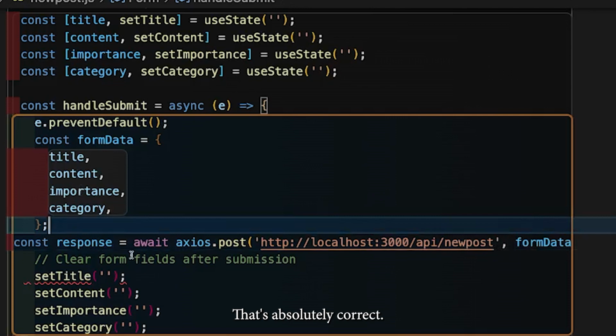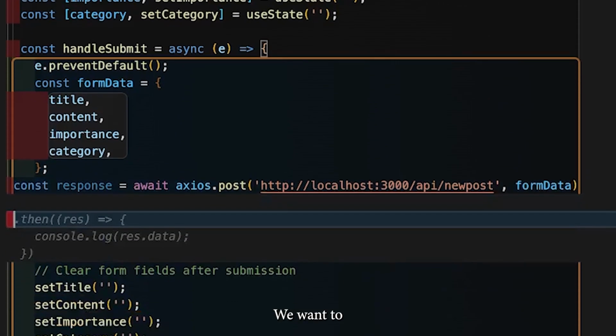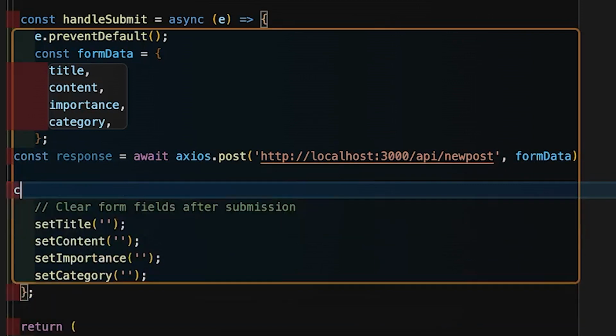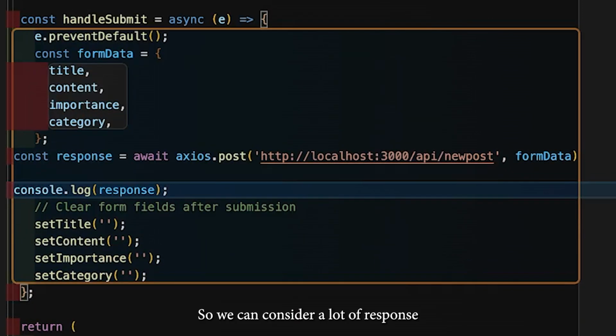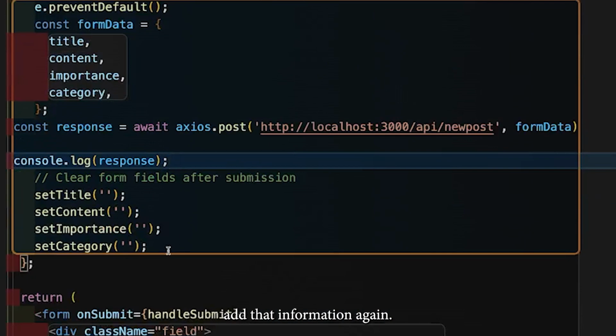That's absolutely correct. So here we're looking good. We want to then create, so we can console.log response to make sure that we actually have it. And once we've console.log the response, we can go ahead and delete all of the information we had in the title, content, importance, category, so that someone can enter that information again.